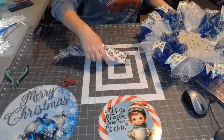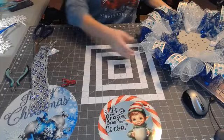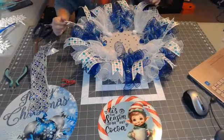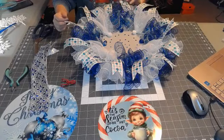Alright, so how do I want to do this? I think I'm going to go on the white again.